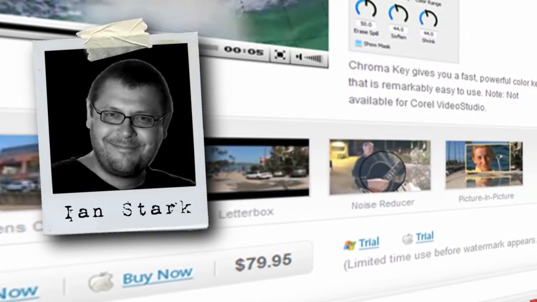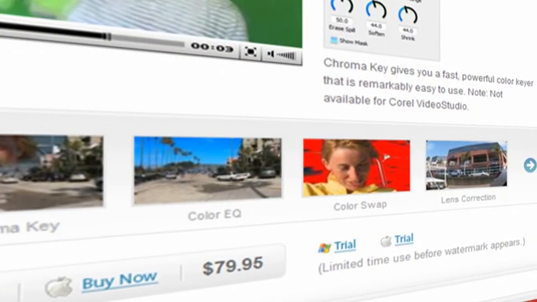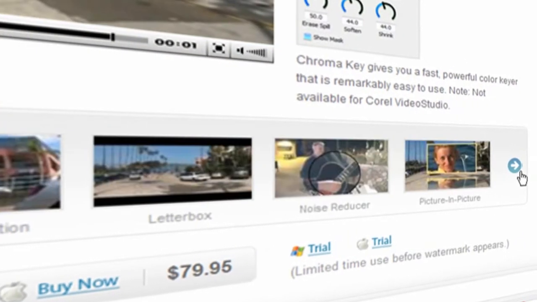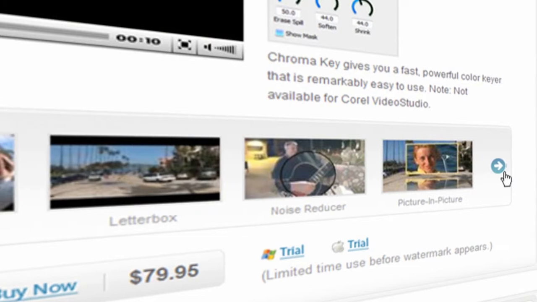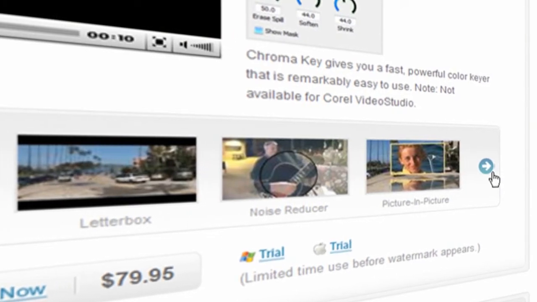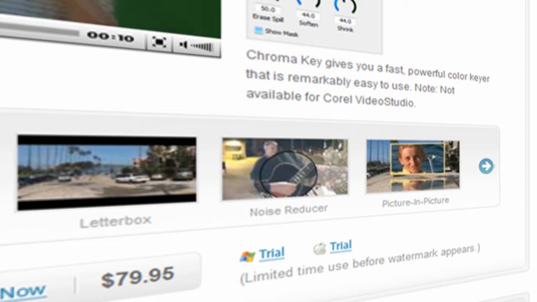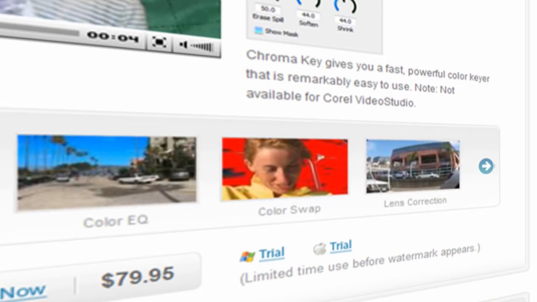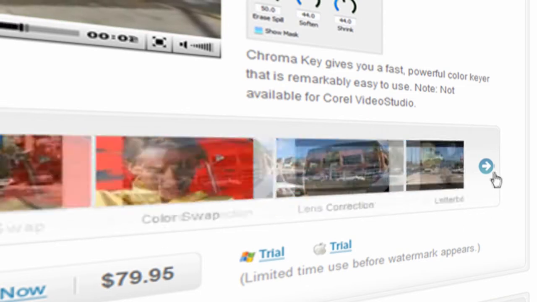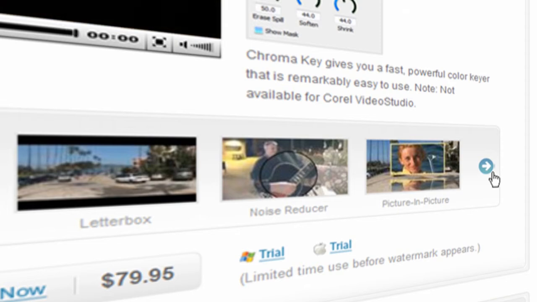We're going to be taking a look at the Color Swap plugin in this tutorial. Color Swap is one of the really useful plugins that make up the Video Essentials 2 collection. Video Essentials 2 contains 10 simple to use, time-saving plugins ranging from utility-style tools such as lens corrector and noise reducer to creative tools like the vignette or picture-in-picture generators. I guess Color Swap falls into both categories.